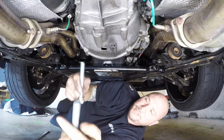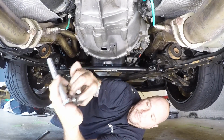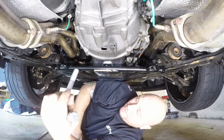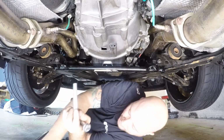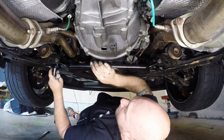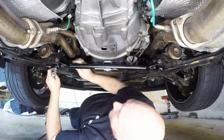So here are the bolts you're going to be using for the standoffs. These are going to be a 22 millimeter on the actual bolt head, and then again the nut is going to be a 21 millimeter. So we're going to go ahead and get these started. Again, we're going to leave them loose so we can adjust everything through and make sure everything does fit properly.